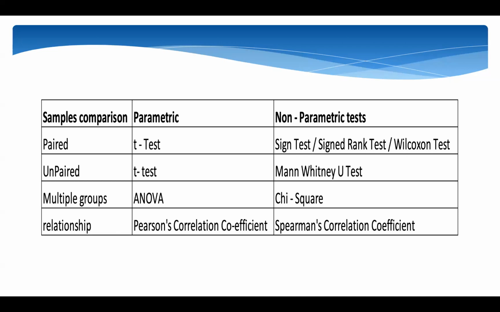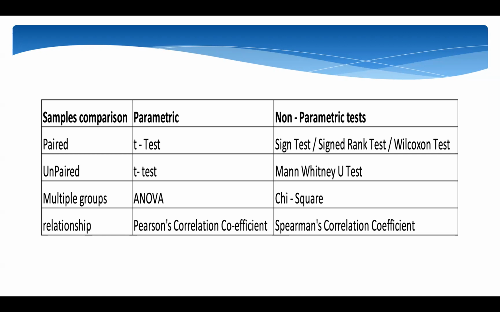So you don't really have to remember the names of these particular tests, because anyway we are going to go through what is chi-square, what is Anova, what is t-test. When you actually know what a t-test is in detail, you can automatically categorize whether it is parametric or non-parametric. So you will be able to remember this table while you go through those algorithms in detail down the line. There are parametric tests and non-parametric tests for every type of problem. That is exactly what is being told here.